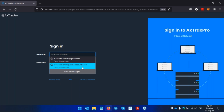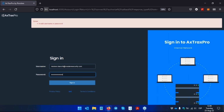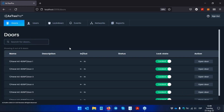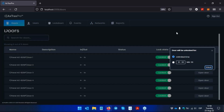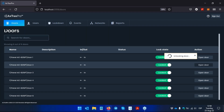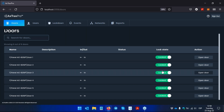And now I am going to enter my username, which is my email address, and the password. That's it. I chose a different password, and now it's logged in to the web client. As you can see here, as Manuel explained before, you can see the doors. Remember the 6 doors that the AC825 has. You can open the door from the web client, of course, for a limited time or for any period of time you want, and the door you want. I don't know if you can hear the relay closing and opening. Now I lock the door again.